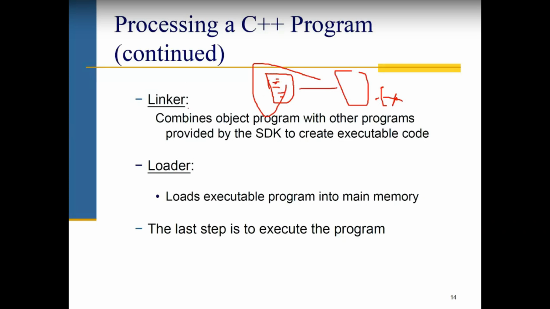Okay, so we have a linker, which does that for us. And we have what we call a loader. A loader is going to load the executable, that is the final product, into the memory. So assuming I'm creating an app in C++, I've written my code in Code::Blocks like this, and the code is all inside like this. After that, I've saved it and converted it into an executable. Now I have the icon here like this.